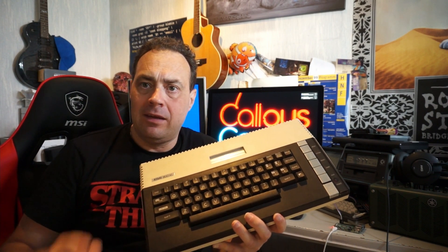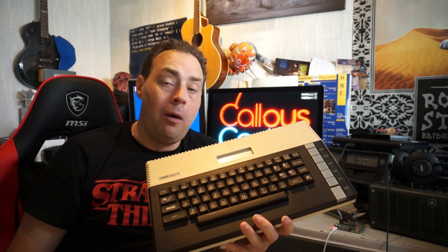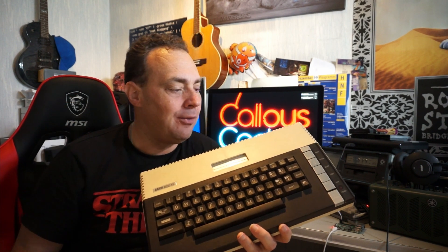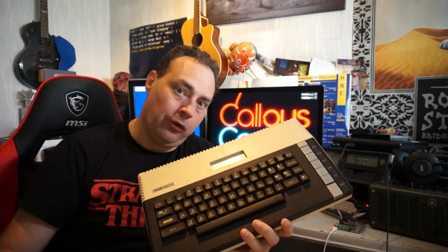So we're going to replace that. And that's a bit of a challenge because this is an 8K ROM — try to find 8K EPROMs, that is really really difficult. The ROM itself is really notoriously hard to find and I couldn't source one for a decent price. So I'm going to put in a 64K ROM with a little adapter board.